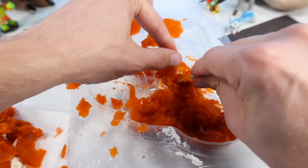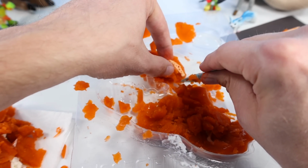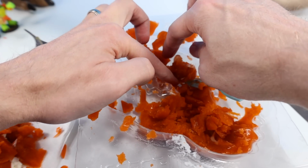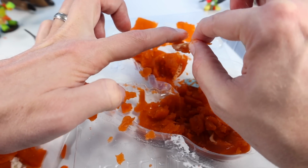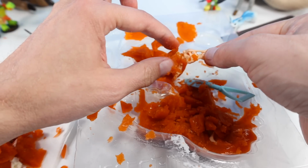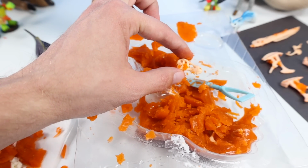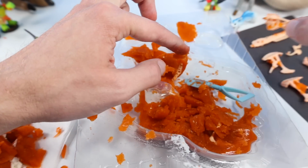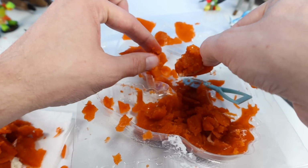Look at all that riblosion featuring. It's a half a cage, maybe two sides of a cage. Yeah, it's something. Oh, what is this? That feels like another side of the mouth. Okay, so that's the other end of the head. We found its jaw, and half a rib cage is right in here.